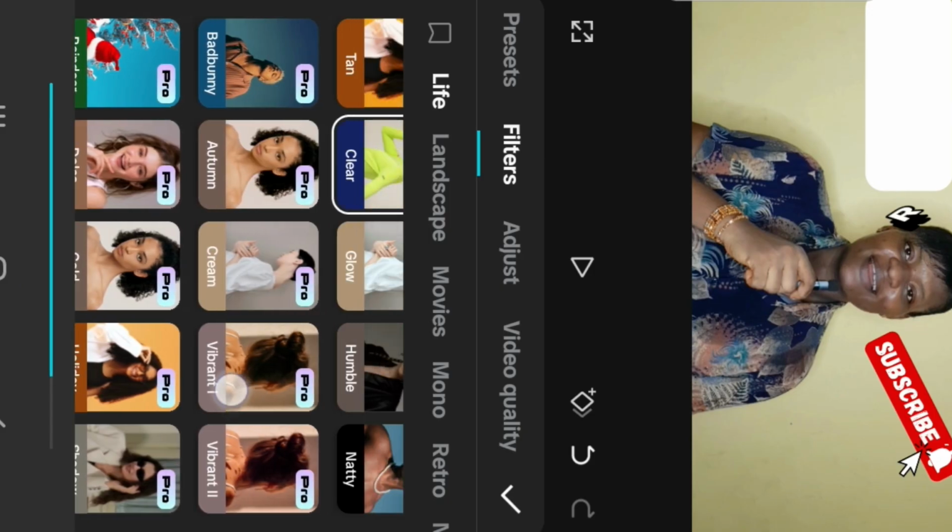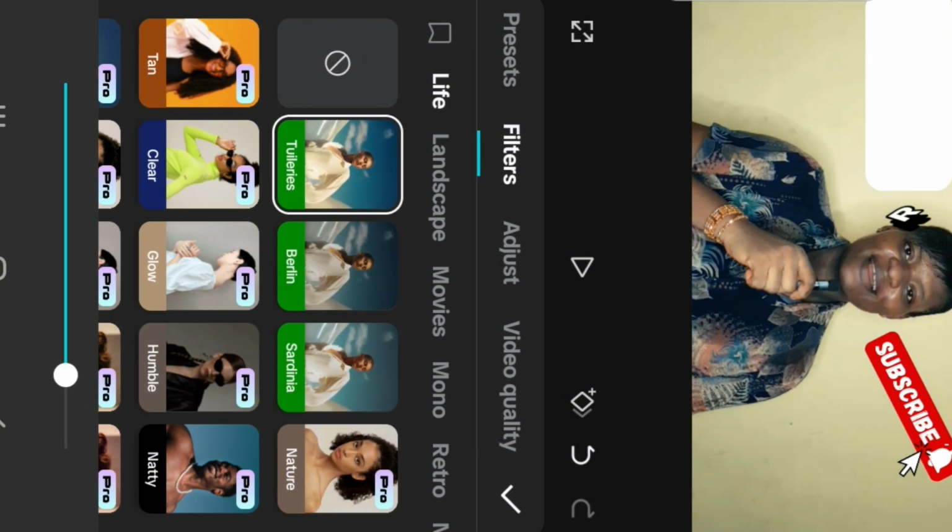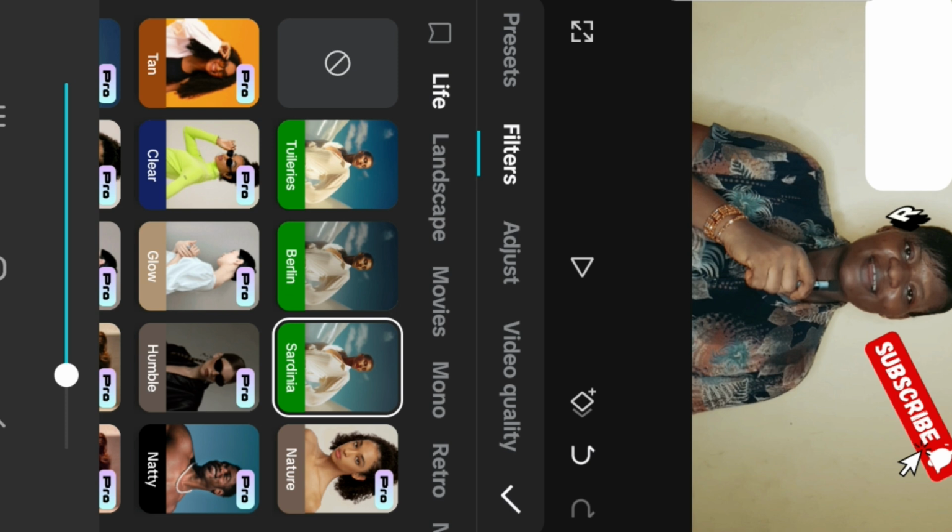I don't know, but you try to work with the free ones. These are the free ones now. But in order to avoid all of this, you just try as much as possible to film your video in a very lit environment. You understand? Where you can either use your LED lights or natural light. Just ensure that there's light on your face to avoid all of this.